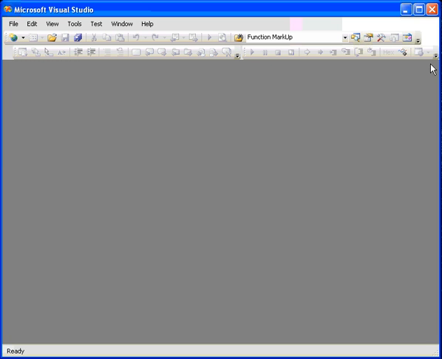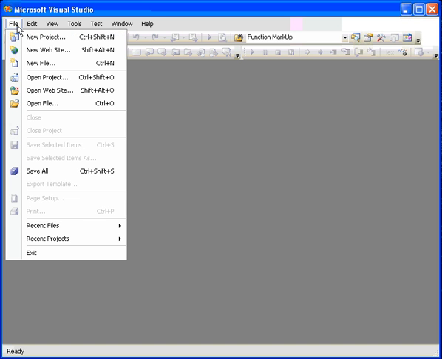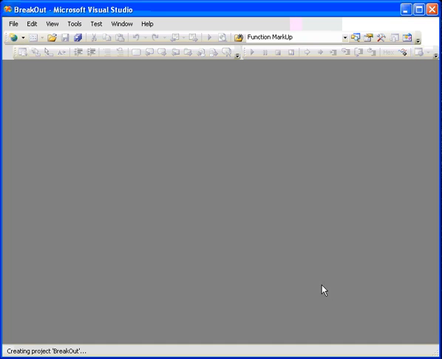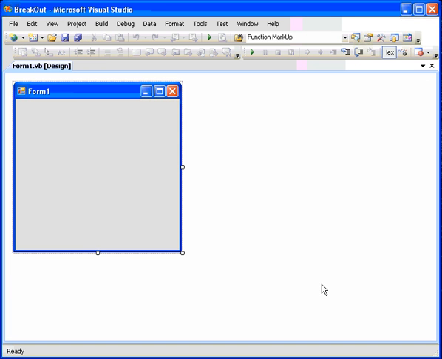The first thing you need to do is decide that you're going to create a Windows application. And so we're going to say New Project. And when it comes up, we have this dialog box. There are a lot of different types of projects in Visual Studio, and one of those is the very first option, Windows Forms Application, and that's what we're going to do, and we're going to call it Breakout. We're going to let it save in My Documents folder, Visual Studio 2008 Projects, and it'll be in a folder called Breakout. After a moment, it'll come up with a blank form like this, and we're off and running.